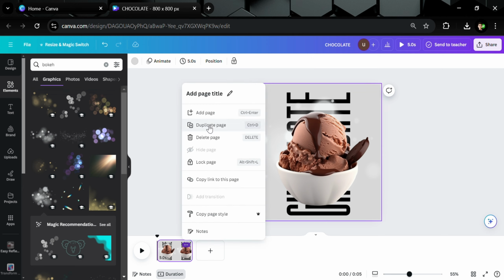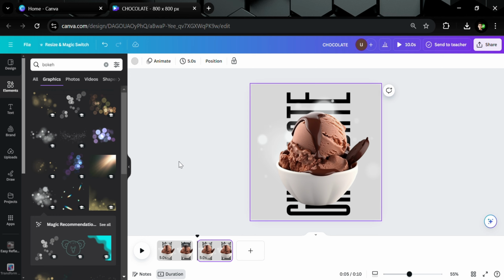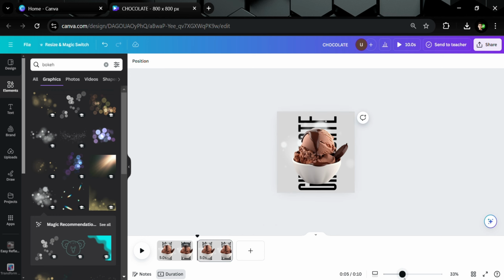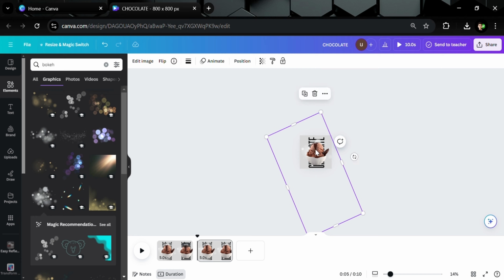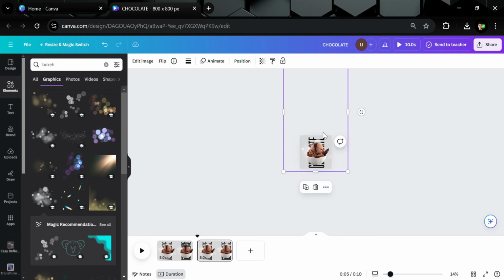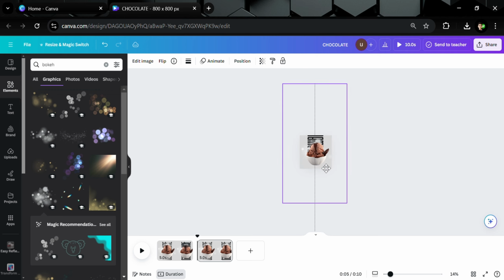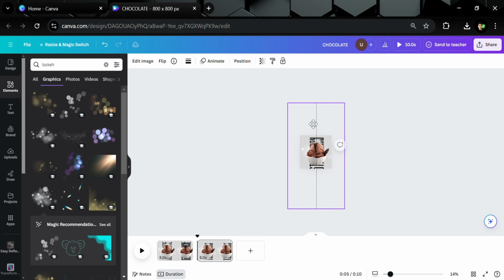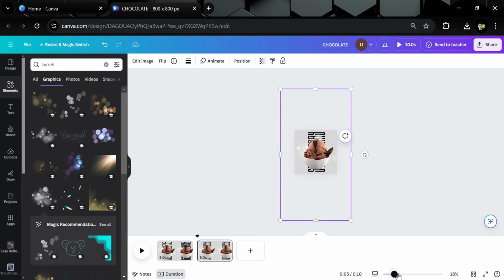Click on 3 dot and duplicate this page, and now decrease the page size. Go on the picture. Well, first of all check the text. Go on the text and slide it down. So our next text is strawberry. So we need to add a picture of strawberry.